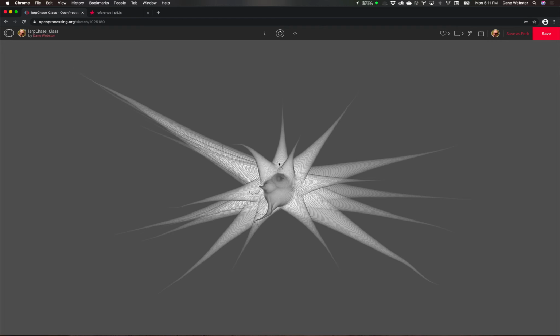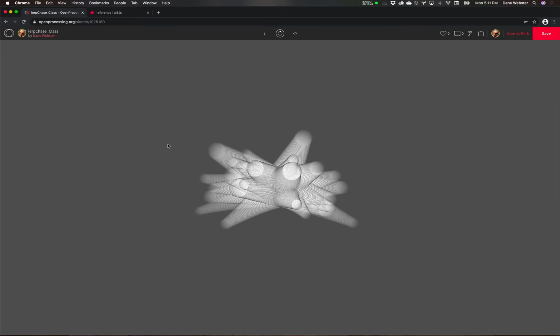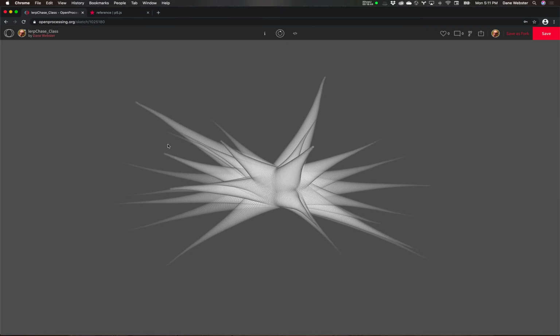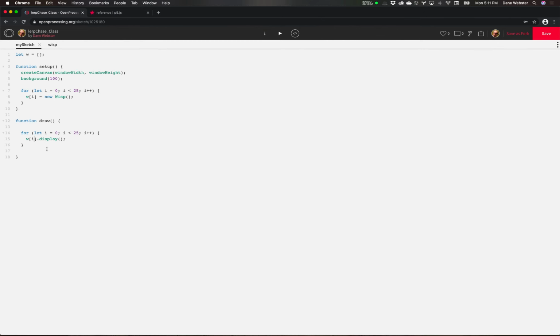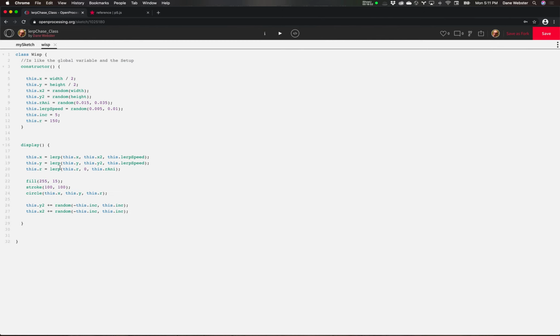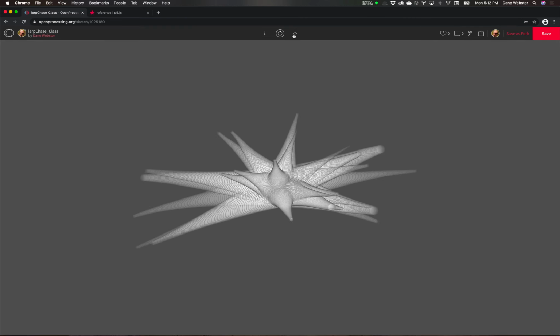There's a couple little weird bits going on in some of these. In fact, I don't even know what's going on there. That's crazy. Oh, well, maybe I had some bug in my code. I bet what it is, because I was just running these, it basically got to the point where it's so small and it's just grayscale, and I never told it at some point to stop drawing that. Like if the radius gets so small, it keeps going. So that's kind of fun. We'll just let that run.